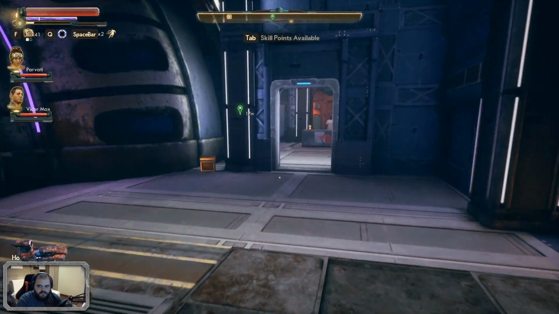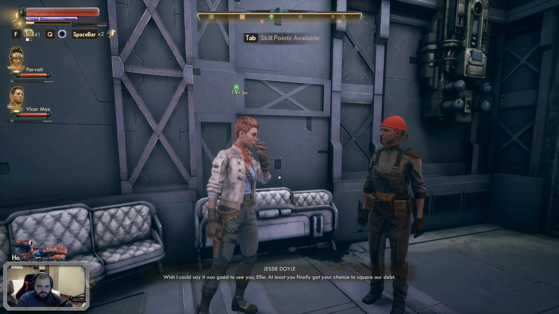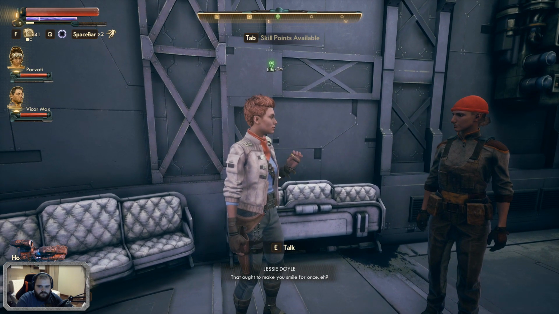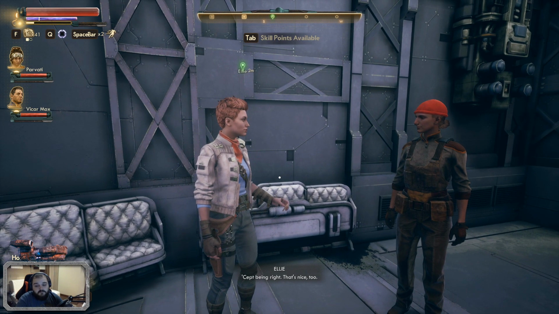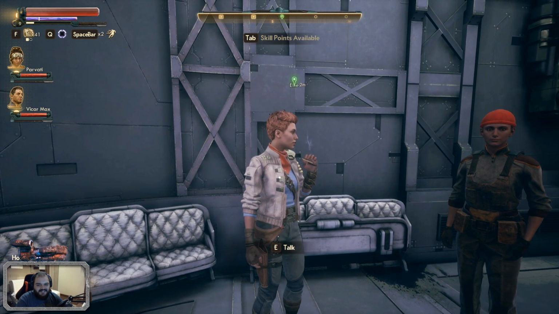Let's go talk to Ellie. Wish I could say it was good to see you, Ellie. At least you finally got your chance to square our debt. That ought to make you smile for once, huh? Nothing makes me happier than being even. Fair. Being right. That's nice too. Yeah, right. Let's talk to Ellie.